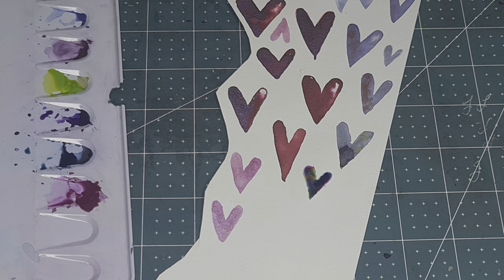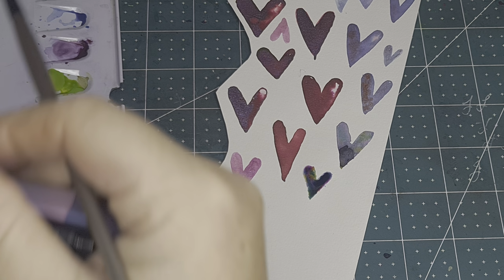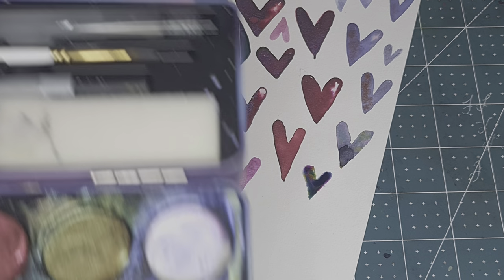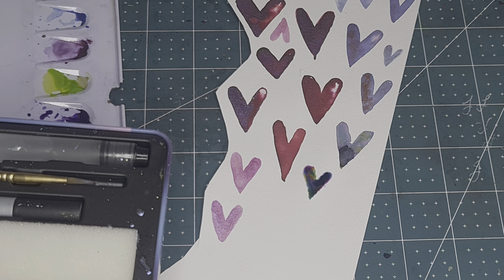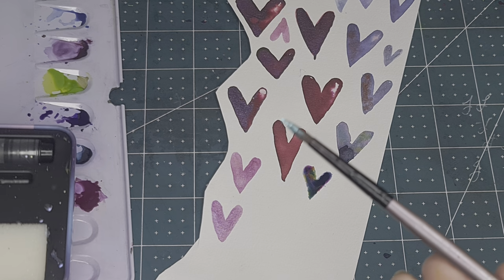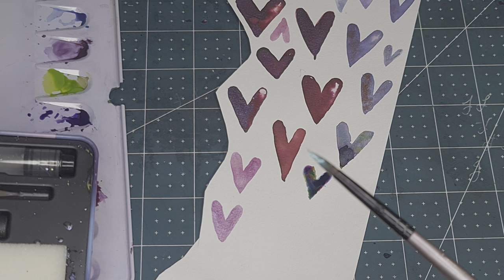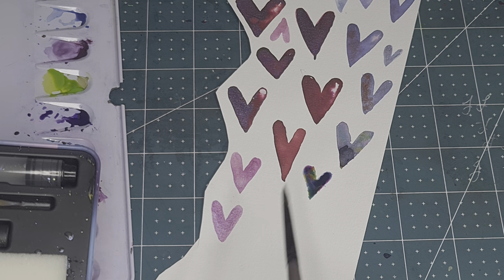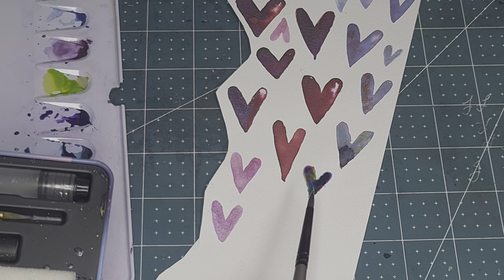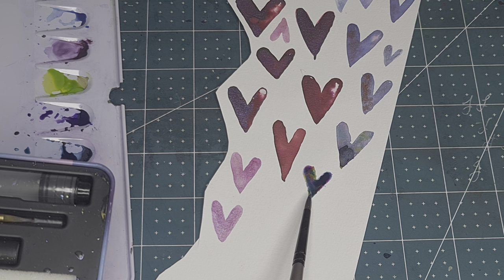So now, that looks very dark, doesn't it? There's a lot of water sitting on top of that. Now I'm going to come in with my chameleon paints, colour shift. I'm just going to pick up some of this. It shifts to blue, this one, I think. And all I'm going to do is drop a little bit in the bottom here.